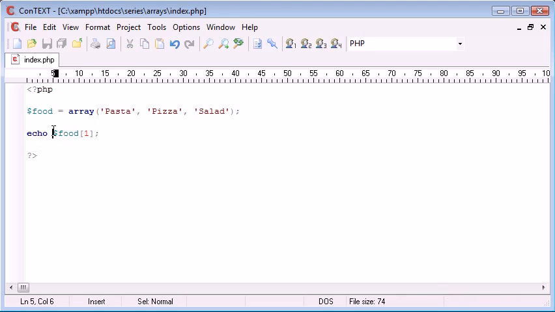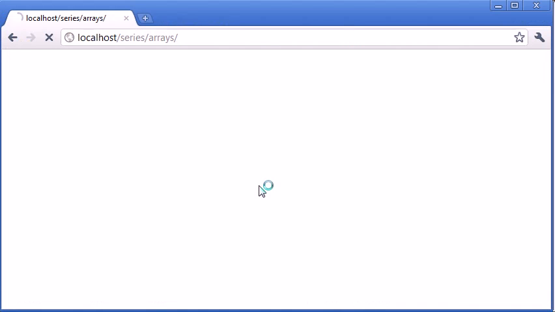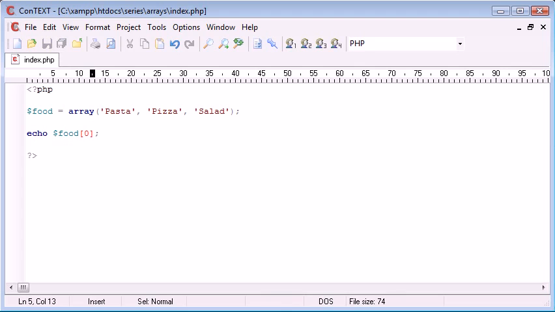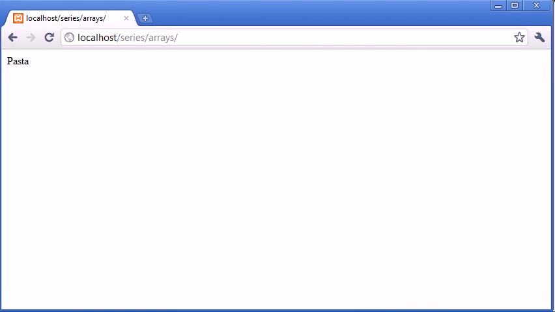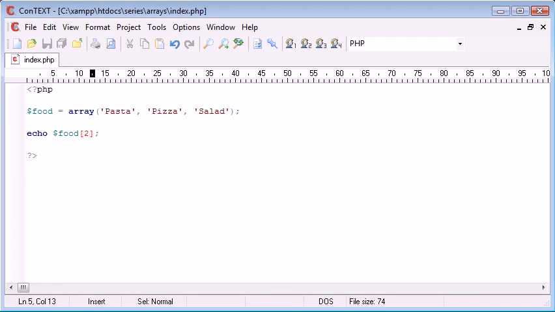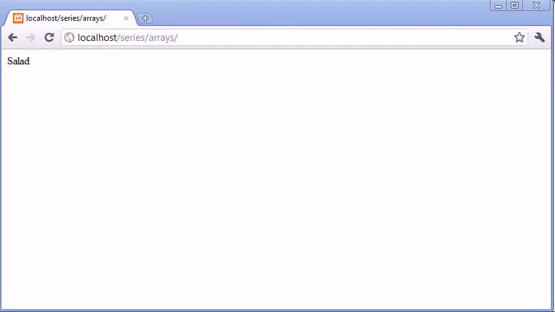So we're echoing out key 1 of the array food, and we know it's an array because we're using square brackets. So this will simply echo out pizza. So let's refresh, and you can see that's echoed out pizza. The same as if we change this to 0, that's going to echo out pasta, and if we change this to 2, that's going to echo out salad.